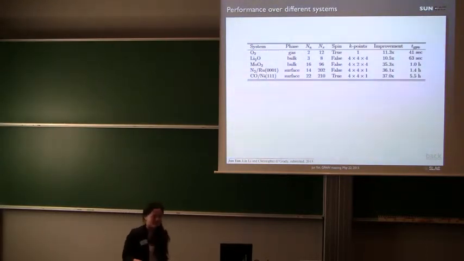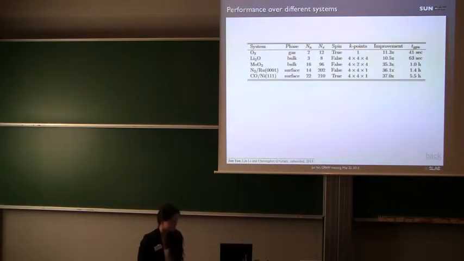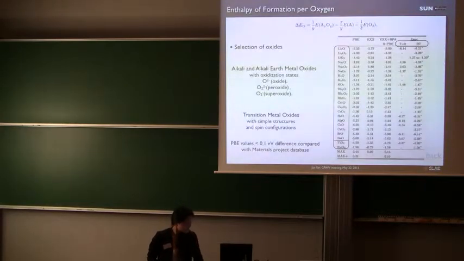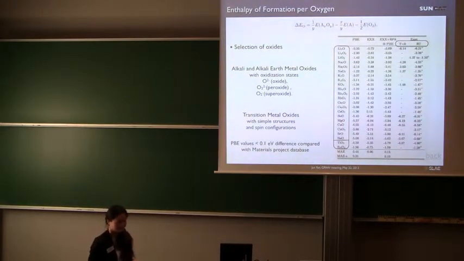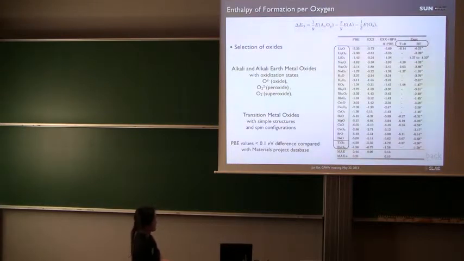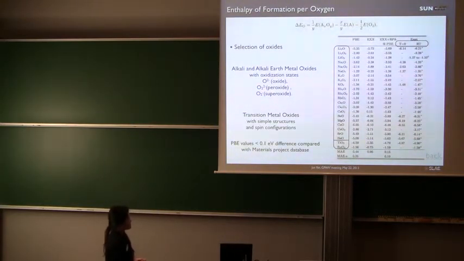I don't have any results to really show you on this absorption energy and barrier. Instead I'm showing something else, because I'm not sure about my recent results on barriers. Meanwhile, as we started doing this GPU work, we also thought: if we can't really do the absorption energy at that point, why don't we try something simpler? We want to look at bulk oxides for formation energies. So I want you to pay attention to how I chose these oxides.